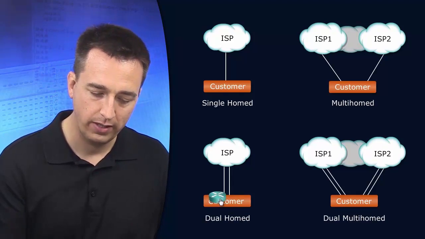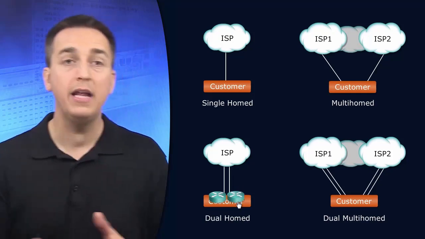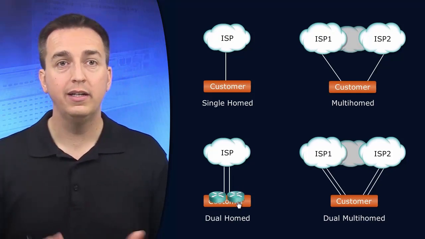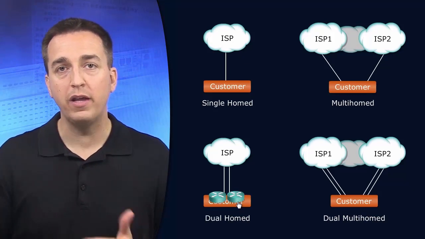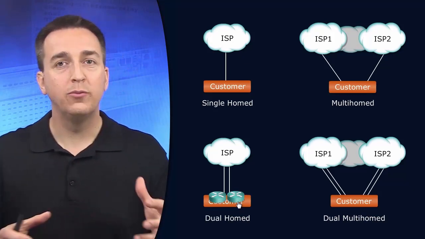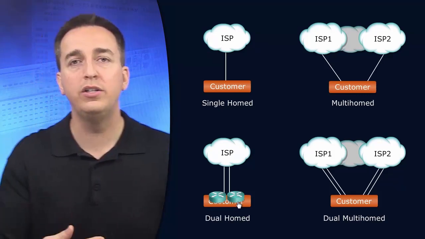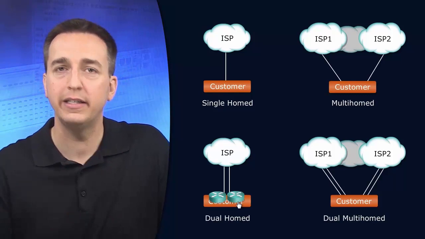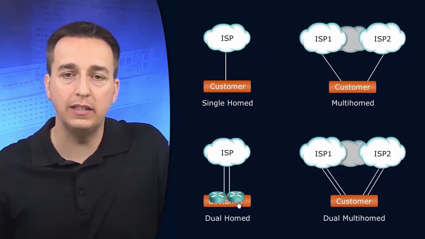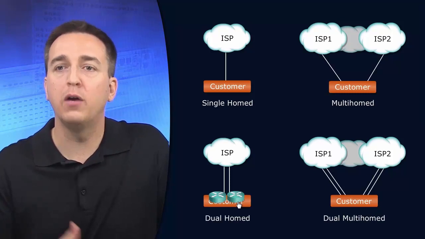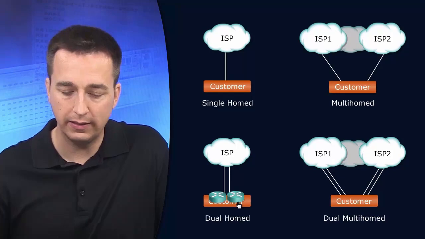However, we might want to take this dual-homed solution just a small step further and implement two routers in that customer site. That way, if one router fails, well, there's still the other router available. So as you can see, we can layer on additional routers, additional links, so that we are maximizing our availability. We are maximizing our resiliency, or in this particular case, by adding the redundancy.